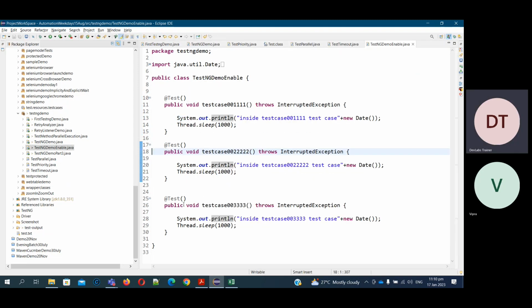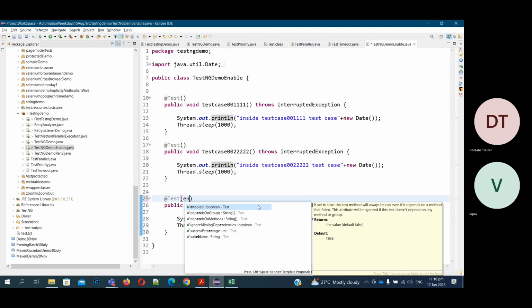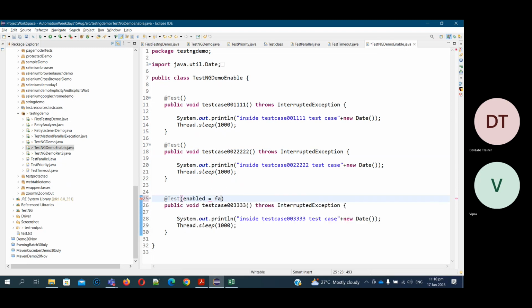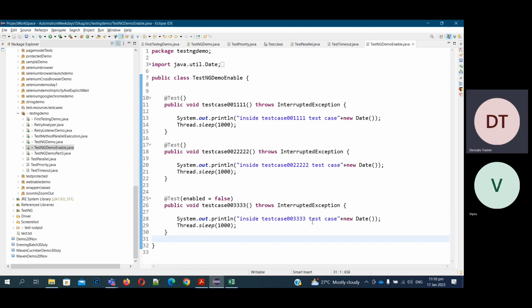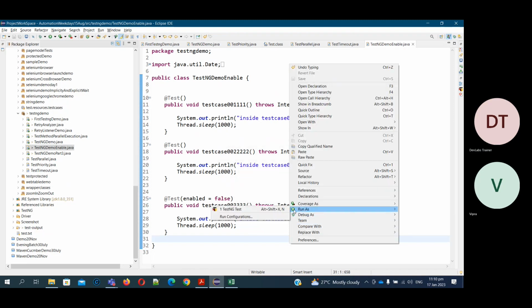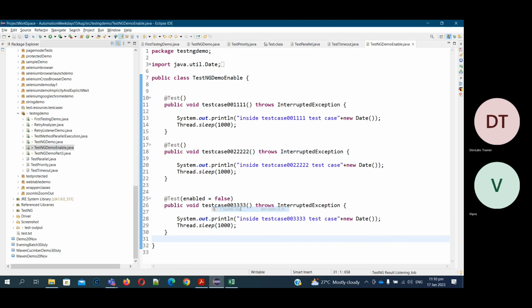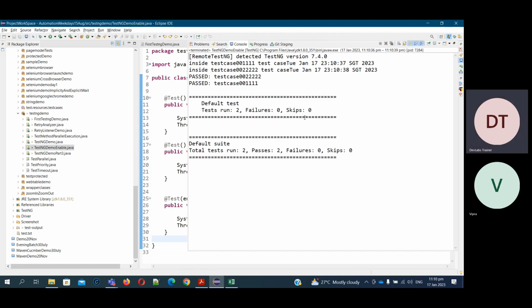But what if I make enabled equal to false? It means I am disabling this test case so it does not execute. By default, it is true.